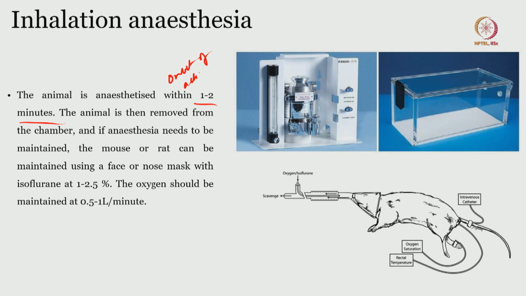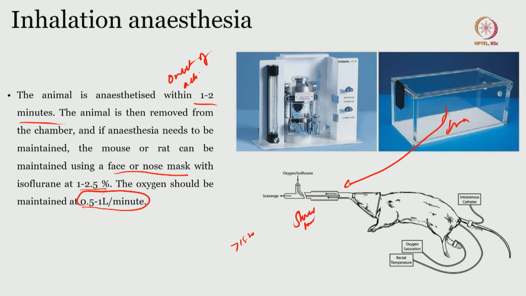So, this is the induction chamber, and then you transfer the animal to the stereotactic apparatus. And if anything needs to be maintained, which is the case most of the time, if your surgery is prolonged beyond 15 to 20 minutes, then it is better to maintain the anesthesia using a face or nose mask with isoflurane at 1 to 2.5%, and oxygen should be maintained at 0.5 to 1 liter per minute.